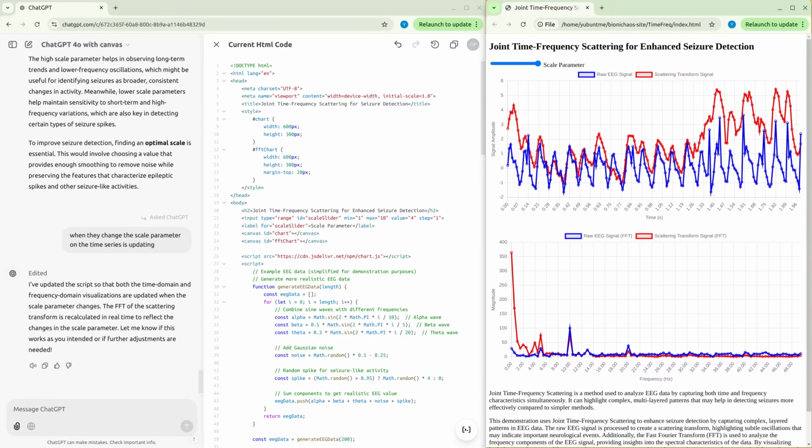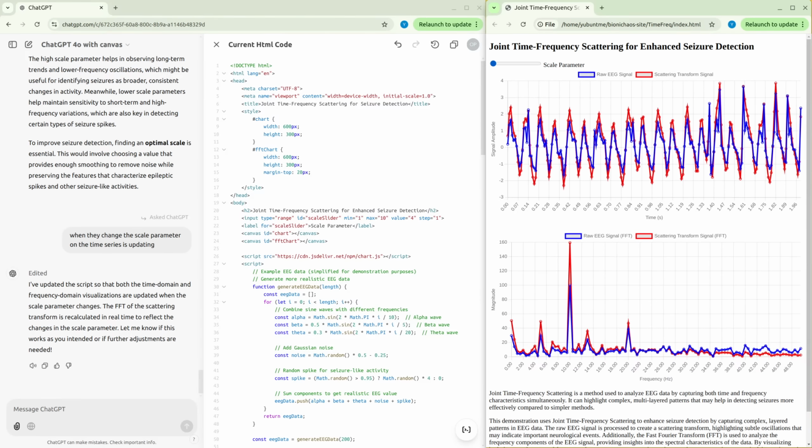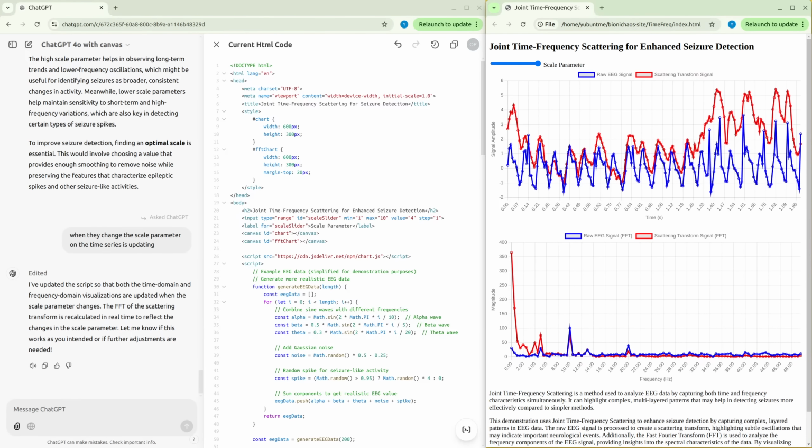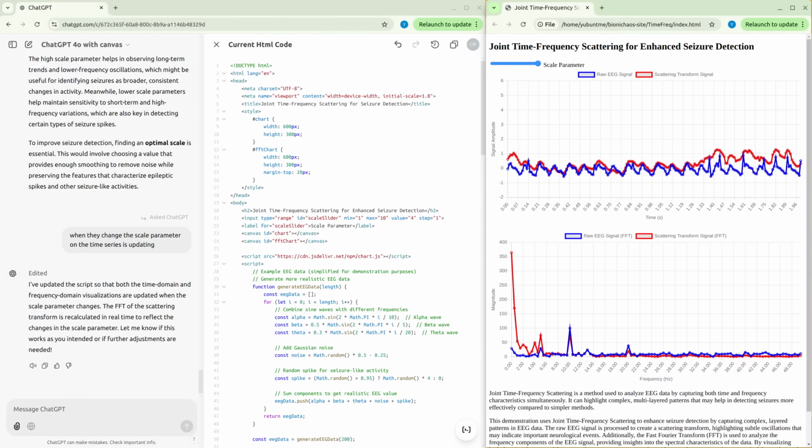And now I understand what is going on. However, something seemed to have changed in the raw EEG signal generation.